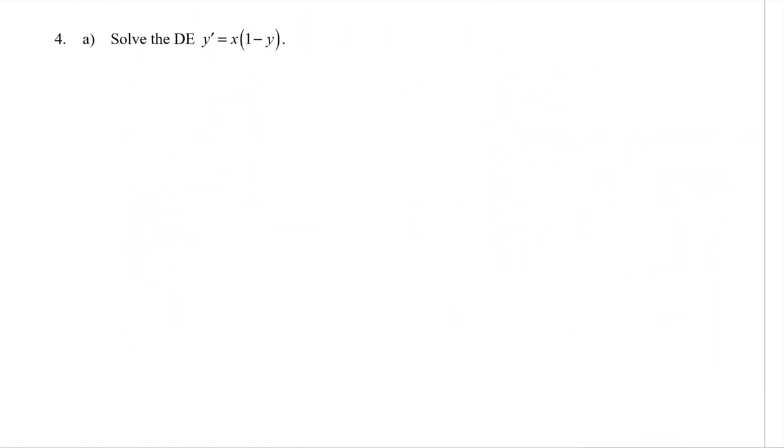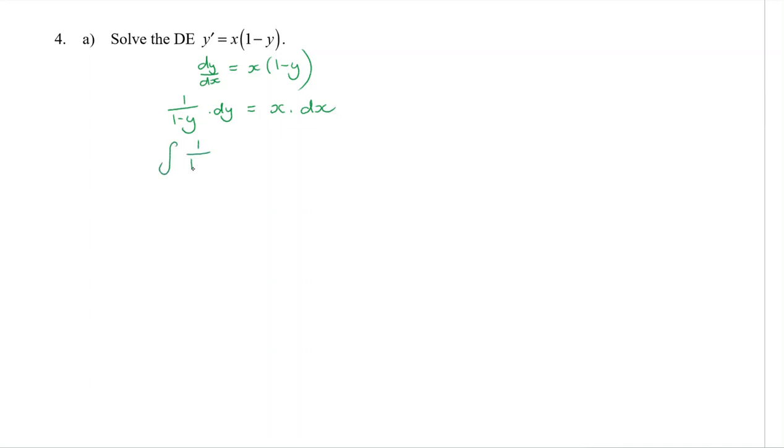Question 4, solve the differential equation y dash. So let's change it to be dy over dx equals, and separate our y values and our x values. So we'll have 1 over 1 take away y dy equals x dx. Oops, I forgot my dy. Okay, is the separating part okay with everybody? And now we get to the integrating part.